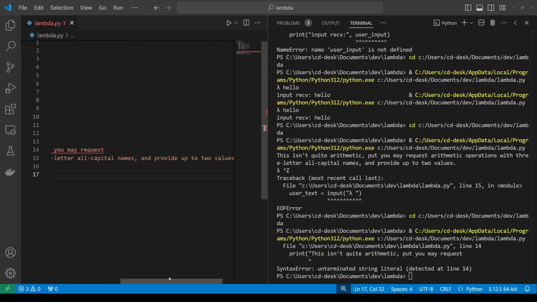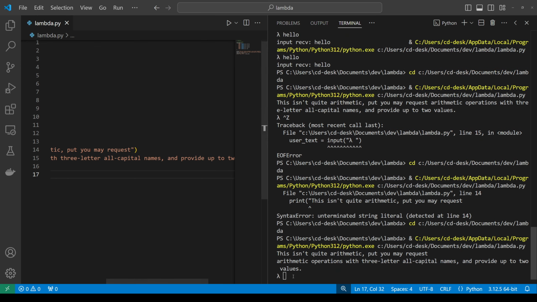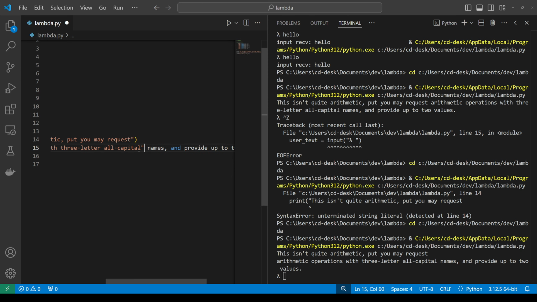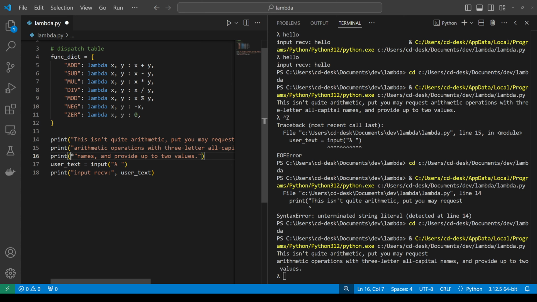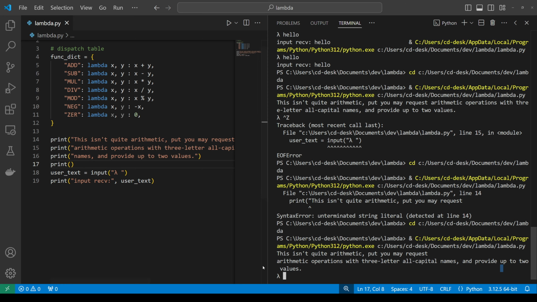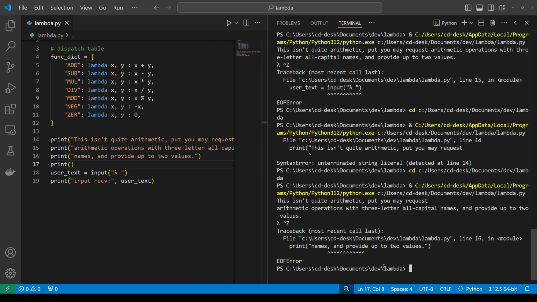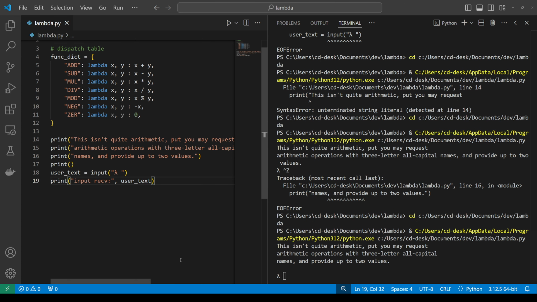This isn't quite arithmetic. Close. All capital. We'll do it anyway. There we go. Good deal.